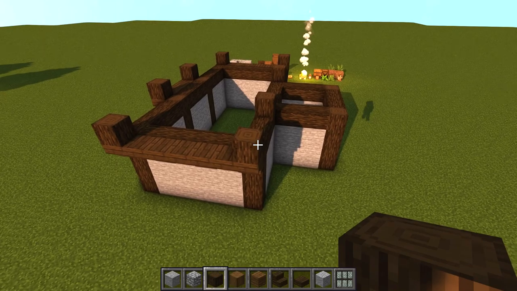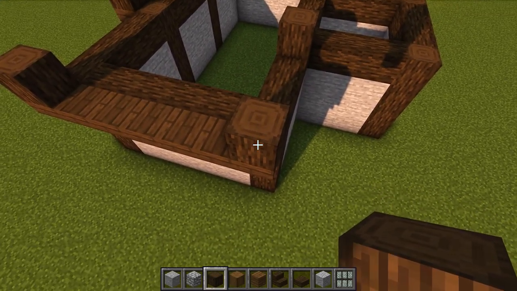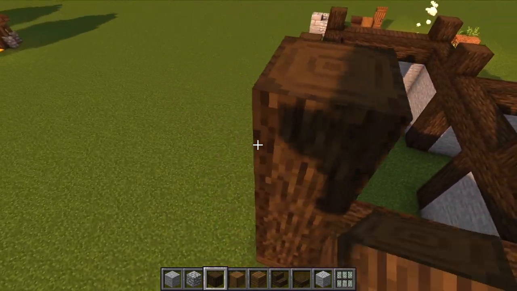Now we're going to go ahead and raise all of these by 3 more blocks, making them 4 high in total. So there's 1 there already, 2, 3, 4, and we're just going to do that all the way around.